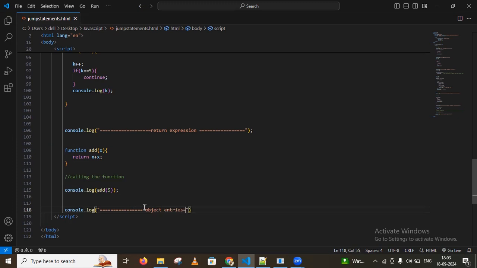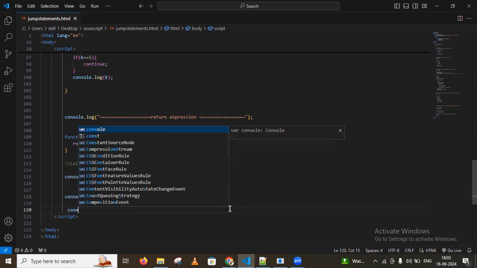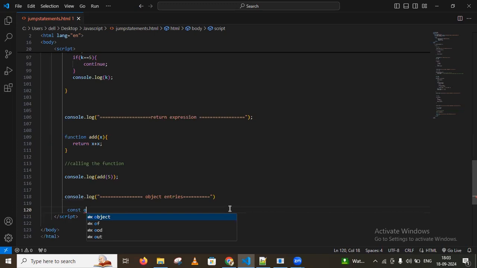For object entries, let me create one object here: const obj equal to, name Priyanka. This is a name, a string value, and coming to age, 26.